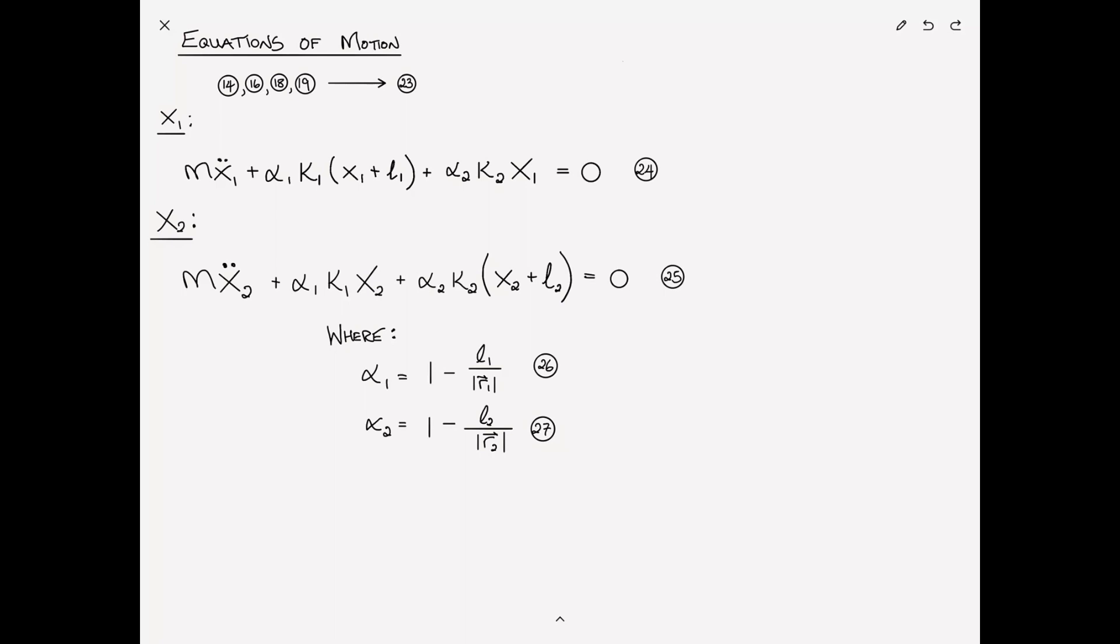Let's give these some numbers: 24, 25, 26, and 27. And of course, for good measure, the magnitude of R1 and R2 as we defined before. I'm just going to paste it in here. These were equations 7 and 8, I believe.